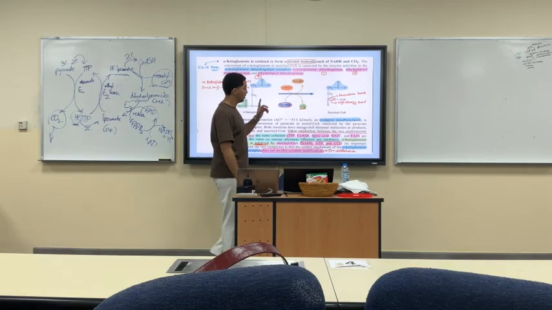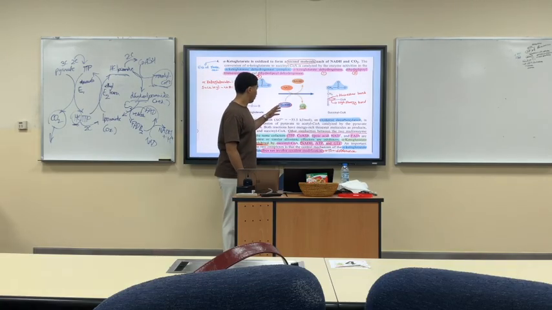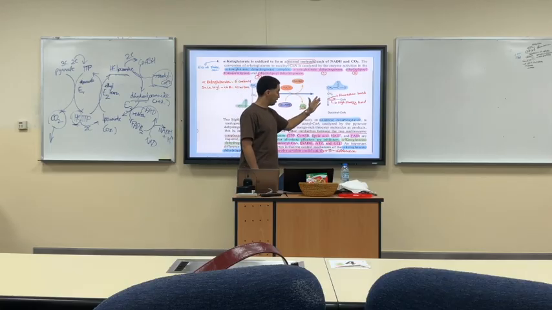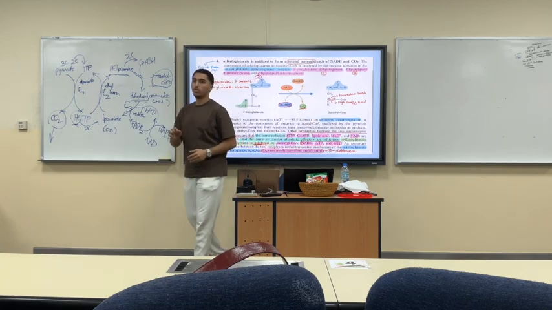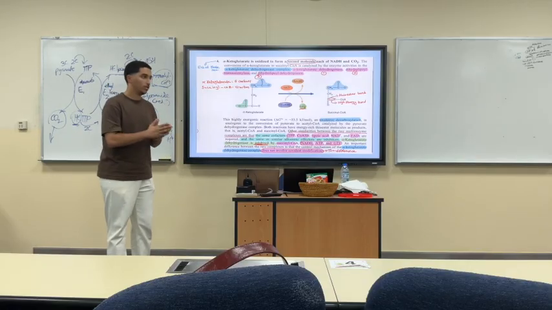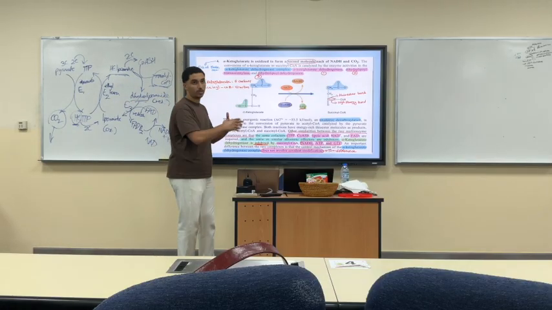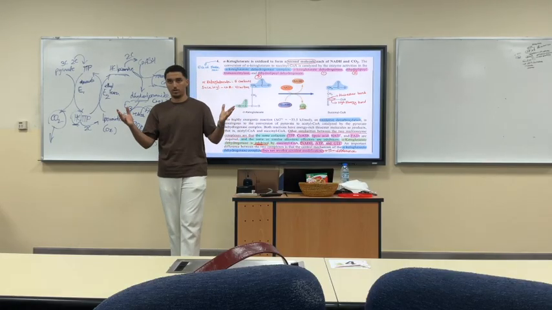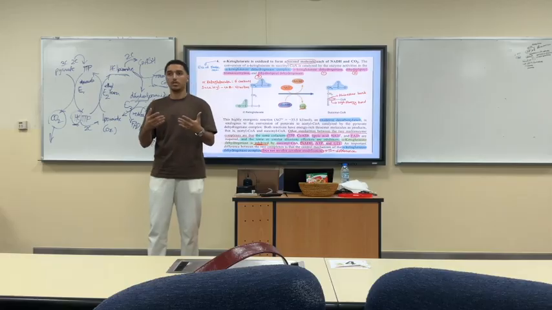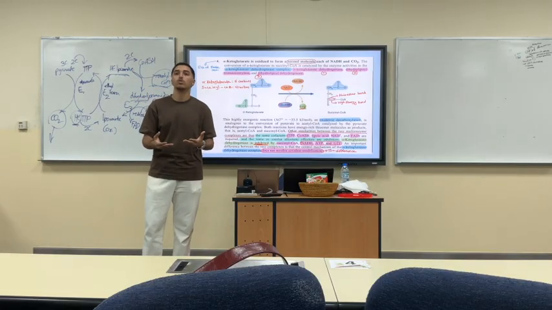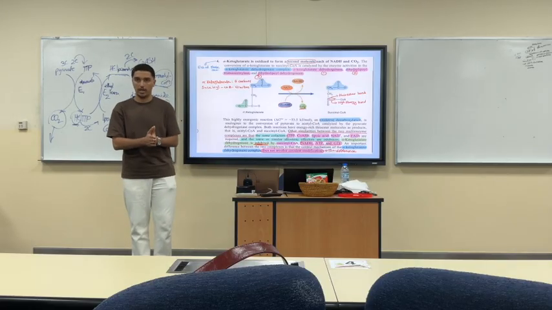Another thing you need to know is that when we introduce the CoA, we bind the CoA to the succinate through a bond called the thioester bond. This thioester bond is a high energy bond. What do we mean by a high energy bond? This means that breakage of this bond is going to yield a high amount of energy. Of course, we don't want this energy to be lost, so we're going to conserve it. But how are we going to conserve it? We are going to see in the next reaction.